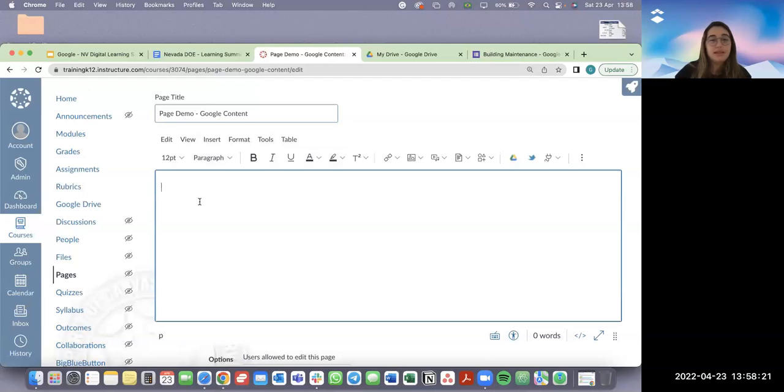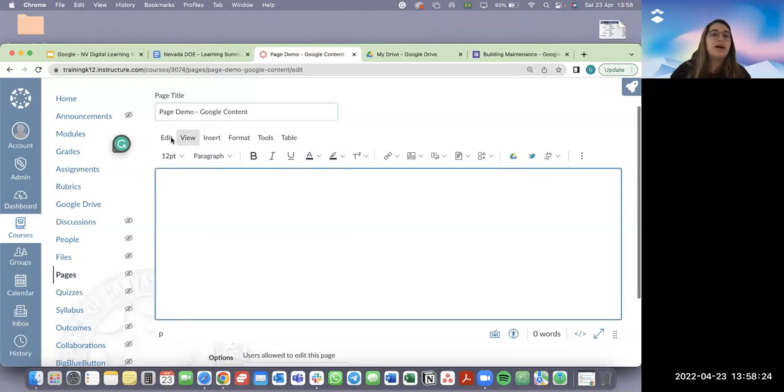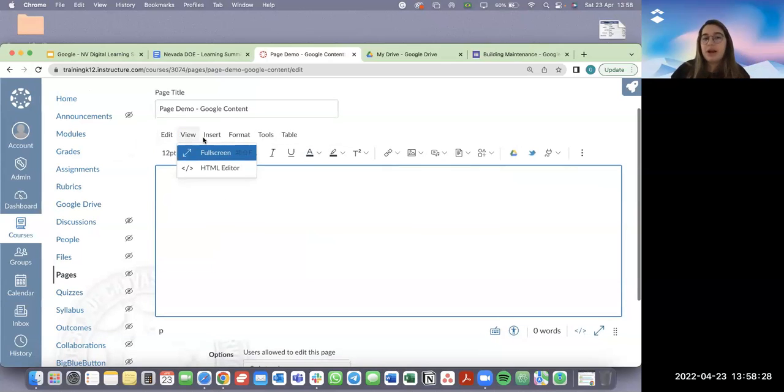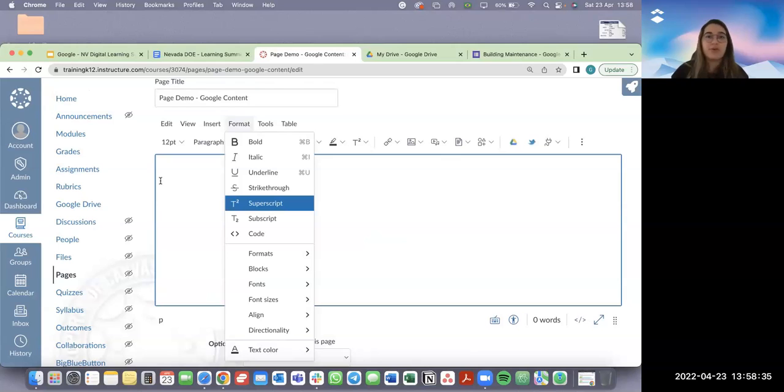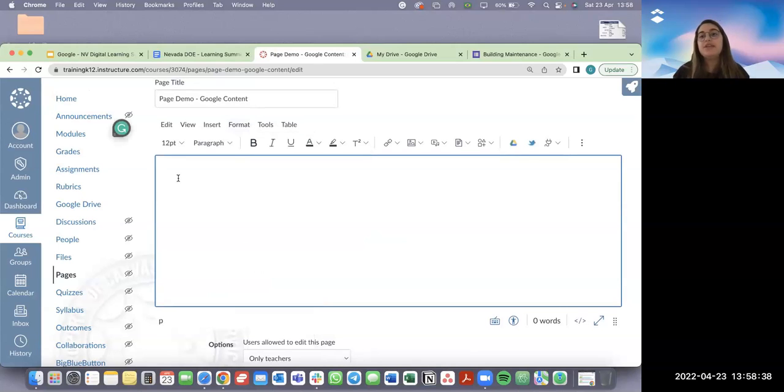Content Editor. In the Rich Content Editor, we'll have amazing tools such as copying, pasting, viewing options, inserting links, images, media, documents, formatting options, bolding, italicizing, strike through. There's a whole lot we can do, but this will allow us to perhaps add some instructions before providing that document. So this presentation is for April 23rd. Please download for notes. All right, so I can add any type of text, any information I want to.